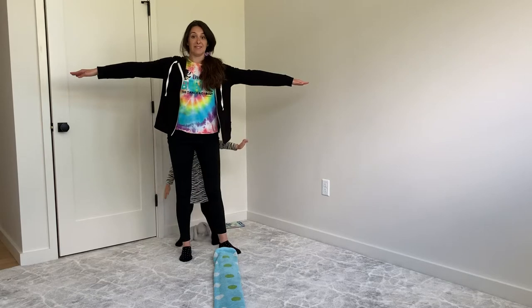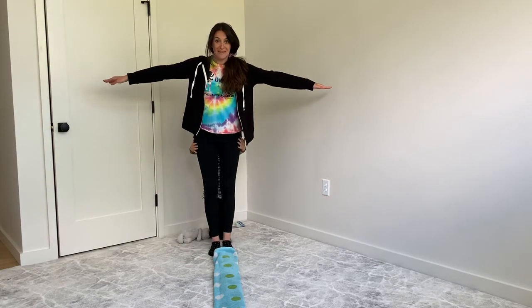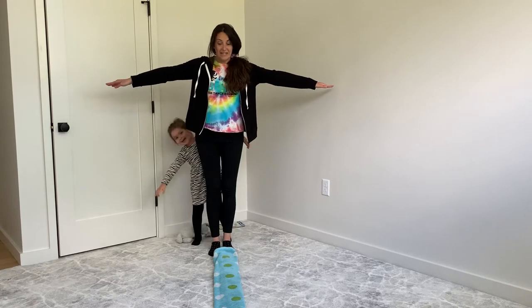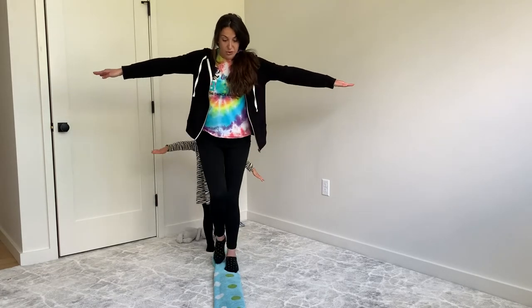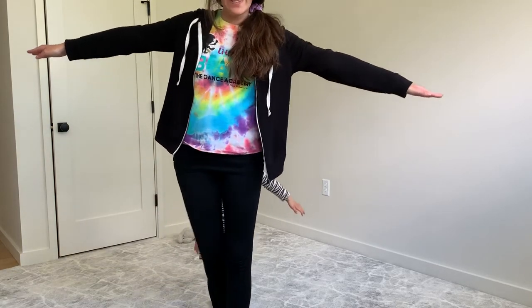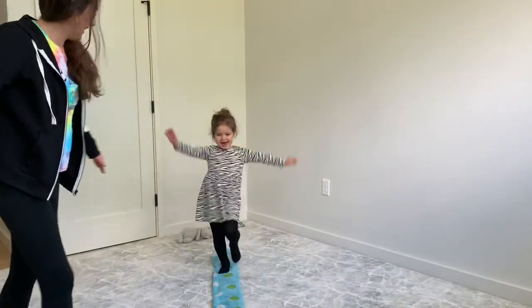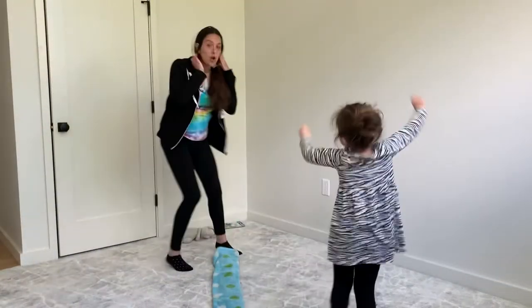These help us balance. So I'm standing right at the end of my balance beam. I'm behind you, Jordy. Let's do a practice walk. Walk down your balance beam with me using your airplane arms. Do you think you can do that? Oh, I see Baby Vivi doing it. Very good. Oh, I see Catherine. Good. Okay, now go back.